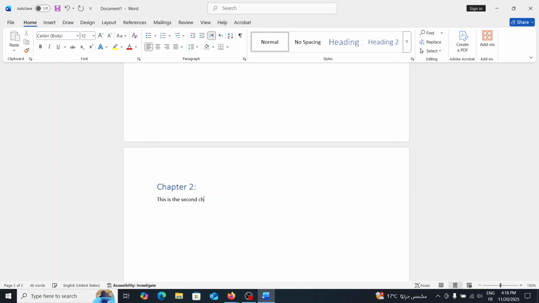Same thing, we can, for example, create sections within this chapter. Let's name them something else. For example, let's go with illustration.